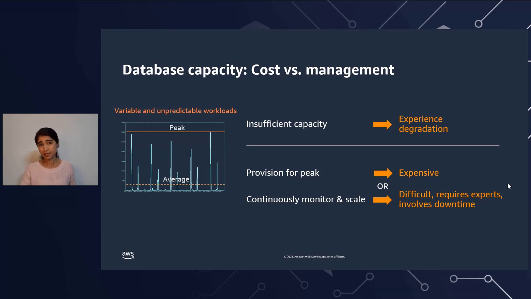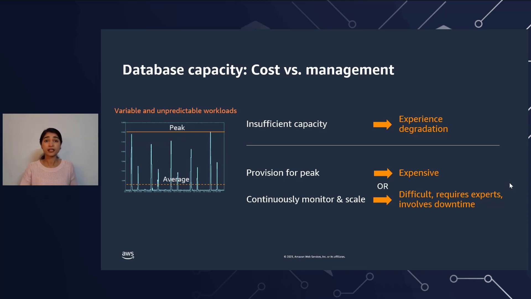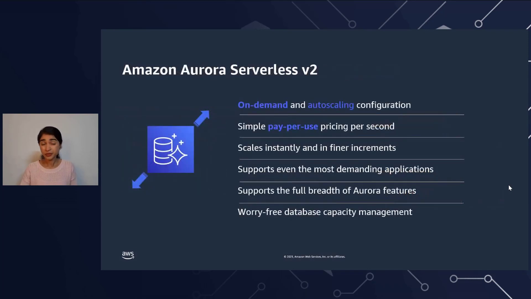Here we're talking about just one database. Imagine you have hundreds and thousands of databases, which is typical of a SaaS scenario where you have hundreds and thousands of customers and each of these customers has a database of their own, or you have an application with lots of databases connected to it. So having to manage all of these databases becomes a pretty daunting task. This is where Aurora Serverless V2 comes in, which is a feature of Aurora. It gives you the capability to scale automatically and it follows a simple pay-per-use pricing model.